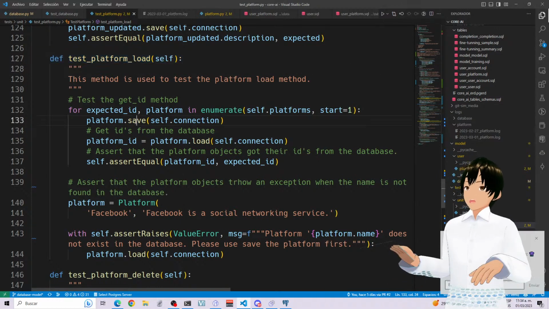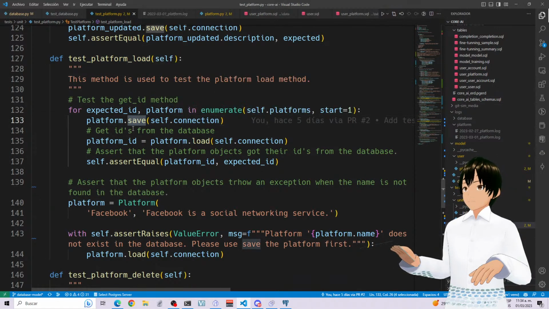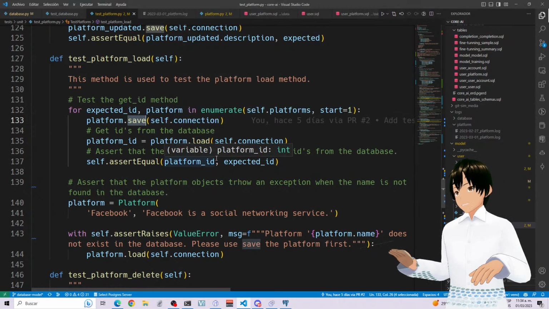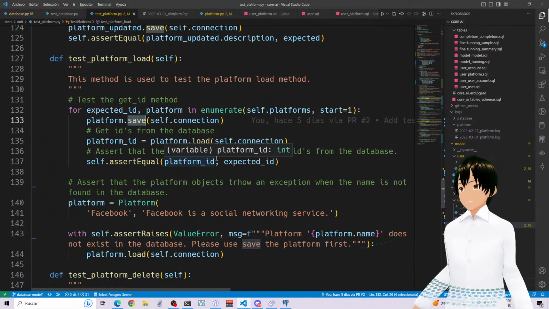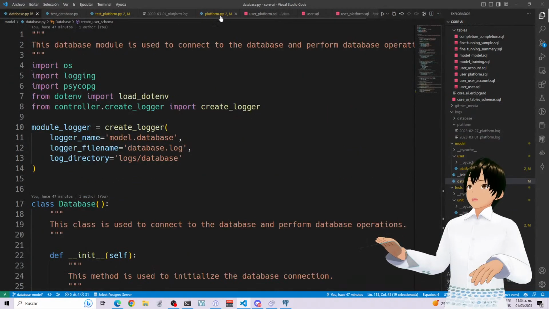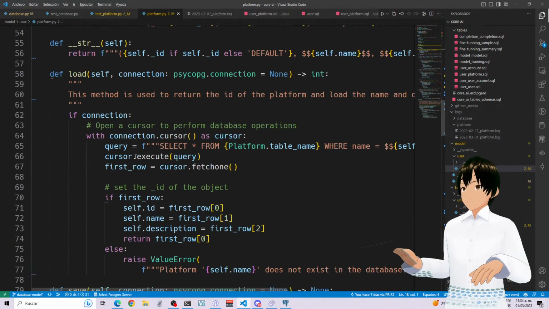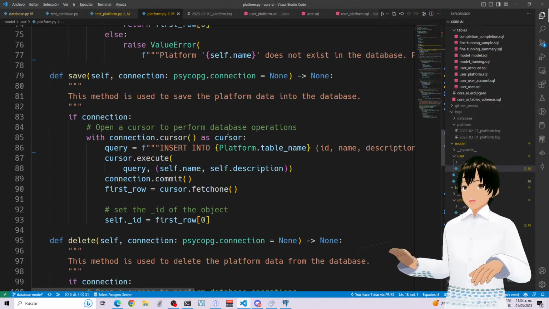Let's check out what methods are being used. I may like to, instead of just patching the save method itself, which is a bad idea because I may still like to test out my code, but I just want to replace whatever the database is returning here. So let's go to the platform. There we go. Here is platform, and you are using this method over here. So what am I using here? The same.